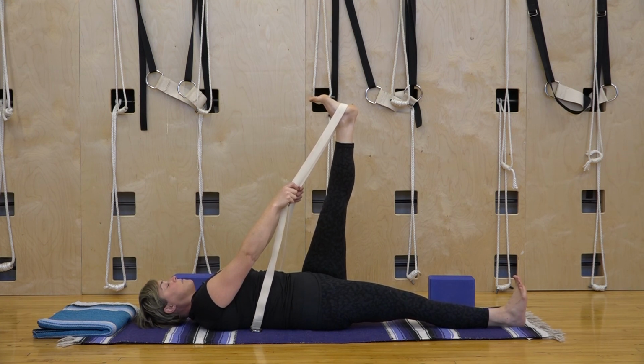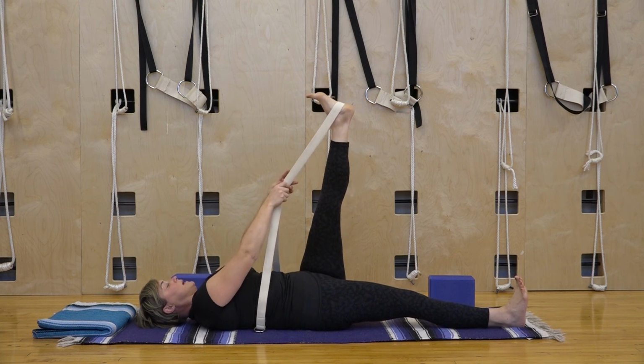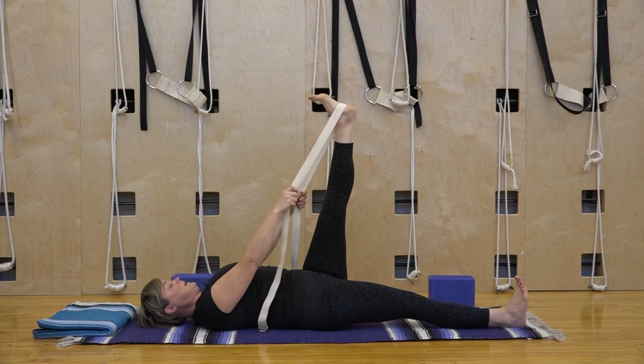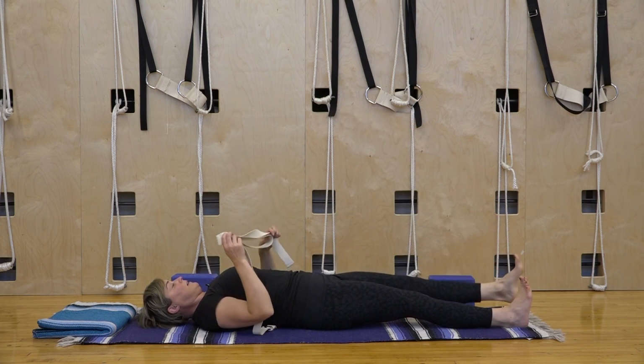The kneecaps lift and the backs of the thighs and knees are open, and the tops of the thighs press towards the backs of the thighs. The outer left hip, outer left thigh move away from you, creating length on both sides of the waist in this pose. Pull the hands against the strap and move the outer shoulders into the shoulder sockets and down to the floor. And then we'll remove the strap and lower the leg down.